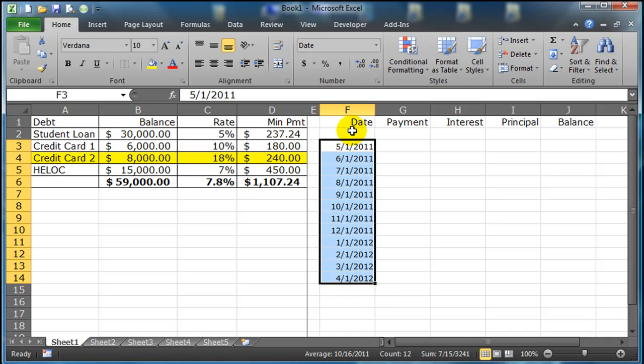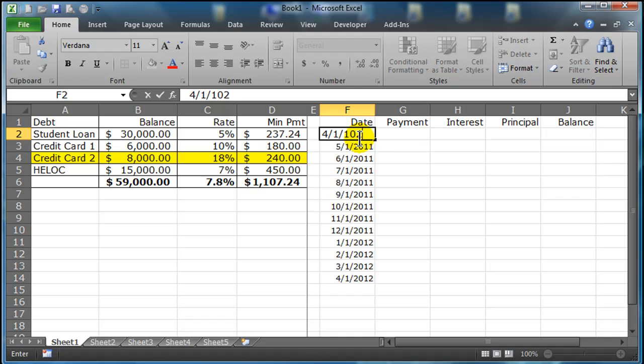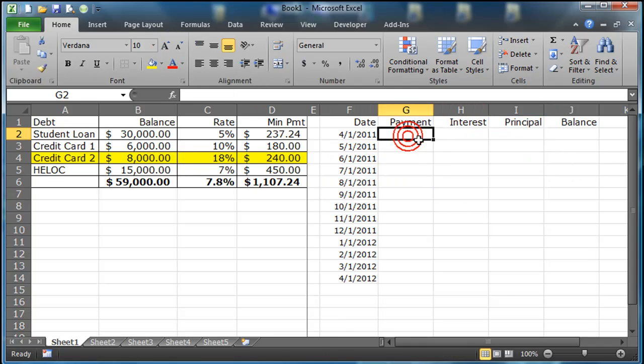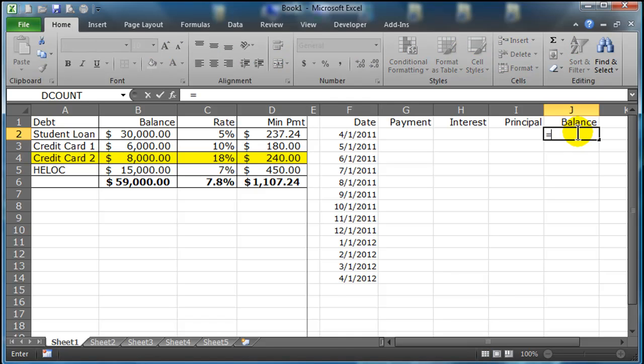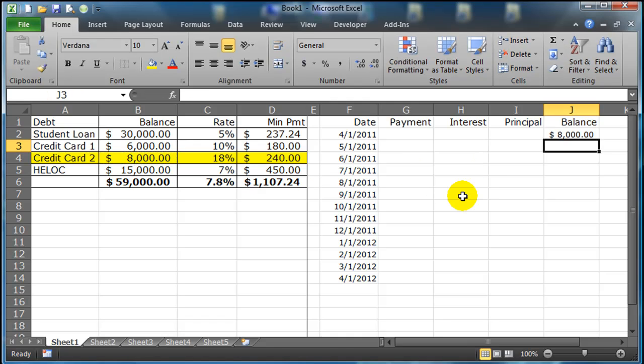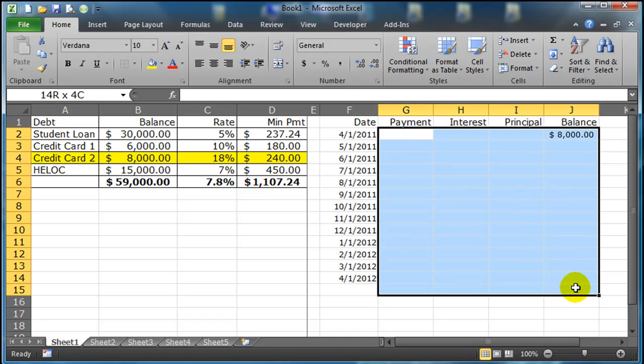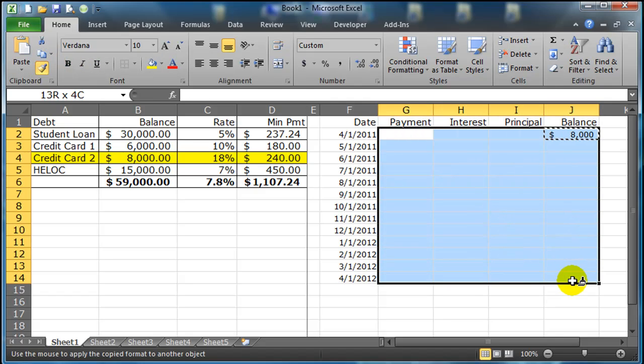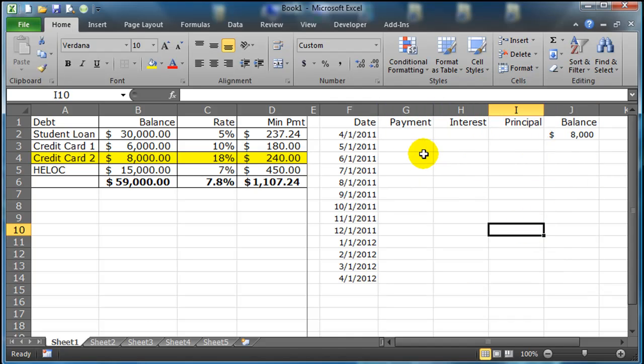So I'm going to check this out. I'm going to put in April 1st up here. That's not the year we want, of course. Get the size there that I want. Make sure we are all at 10. That's good. And I'm going to put in equal to my credit card balance. So my balance starts off at 8 grand. And just to make things a little bit easier on ourselves, I'm going to get rid of the decimals also. There we go. Okay, so my balance starts off at 8,000.